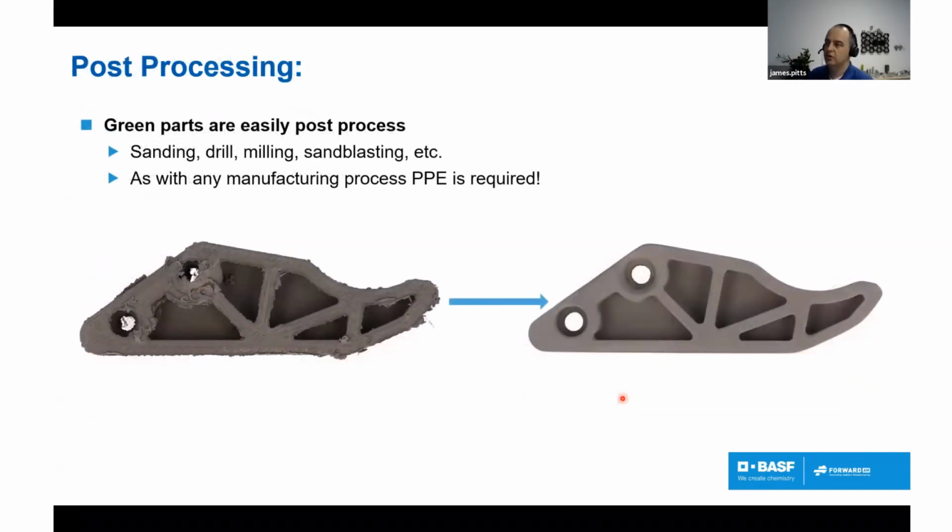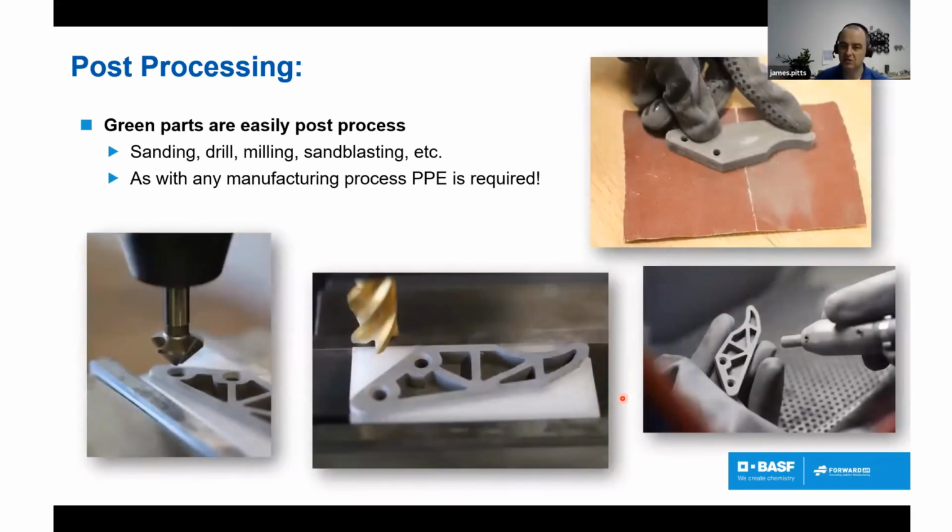Okay, other good news too is that you can still kind of get your hands dirty. You can still use the existing tools. When I worked at Machine Builder, there was more than one type of CNC machine, right? But the more tools you have in your toolbox, the more jobs you can do. So maybe you want to just be ridiculously dense. You want it to be just ugly dense, so it's stronger, so it shrinks less. Well, come in, sandblast it, mill it, drill it, paint it, right?